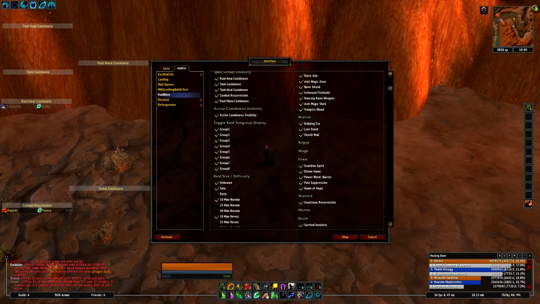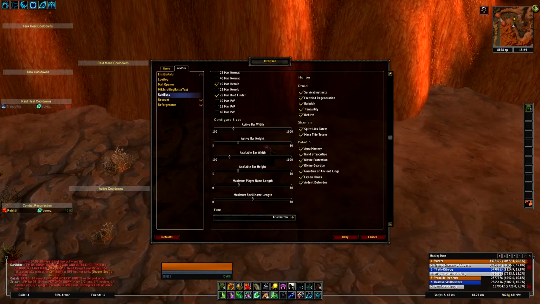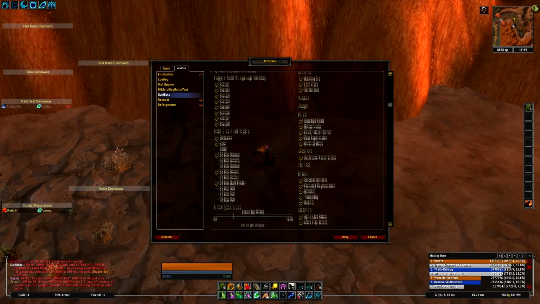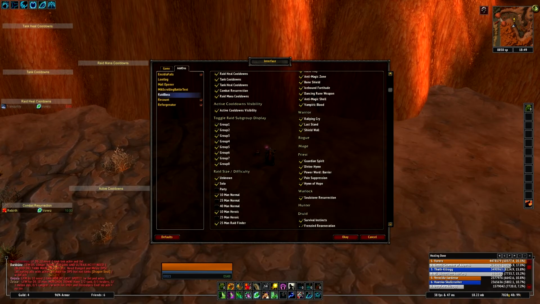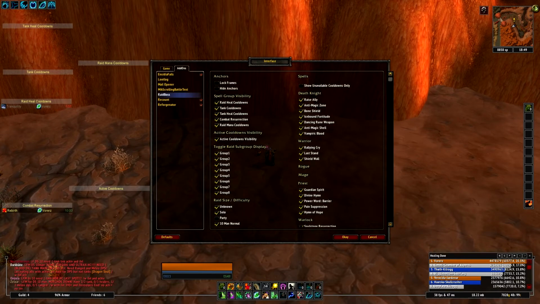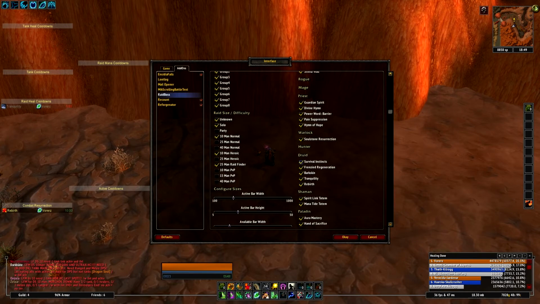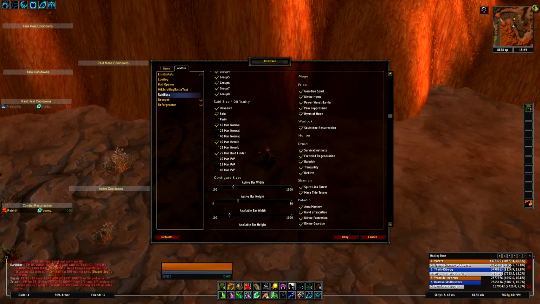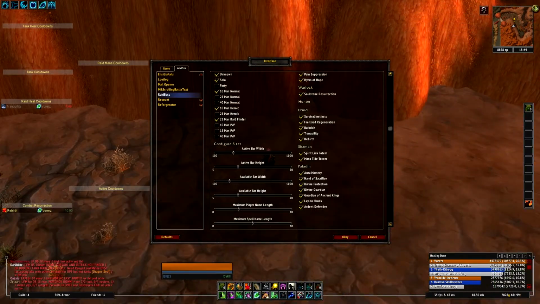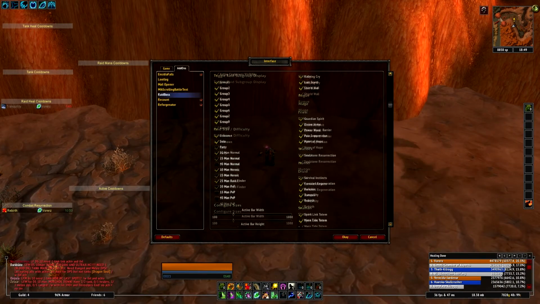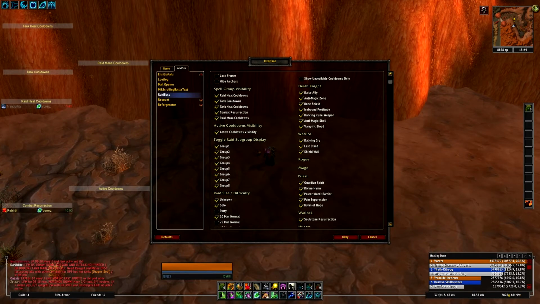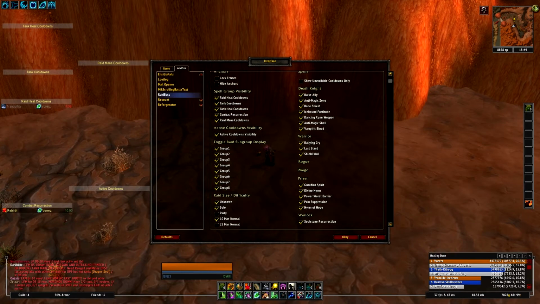Now, the next bit here is all of the classes' abilities that can be shown on this add-on, and we've got the Paladin, Shaman, Druid, Hunter, Warlock, Rogue, Mage, Priest, Warrior, and Death Knight abilities. However, some classes such as the Rogue, the Mage, and the Hunter don't really have any abilities that are worth announcing, so they won't show up. This is basically you saying what you want to have shown on your add-on. So for example, if you don't care about the Death Knight's Bone Shield, you just click on that, and then that won't be shown at all on any of the little frames.